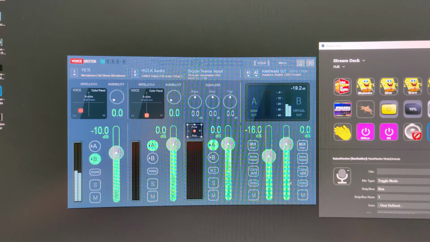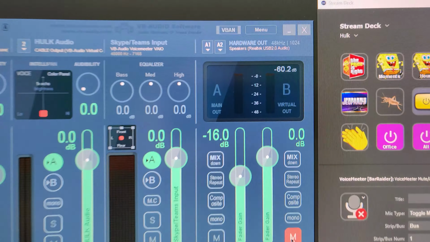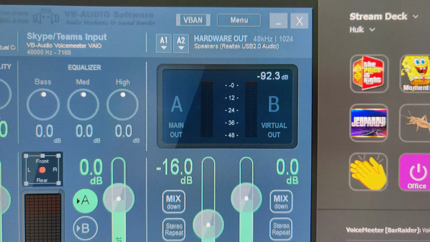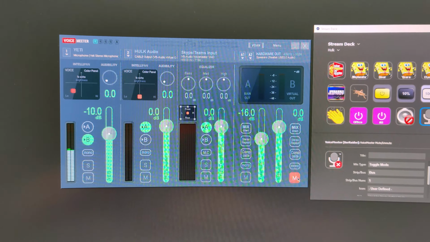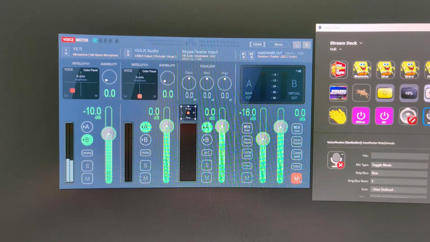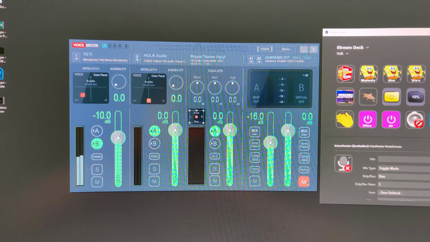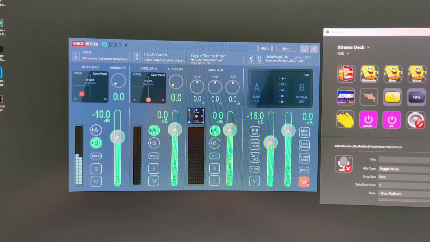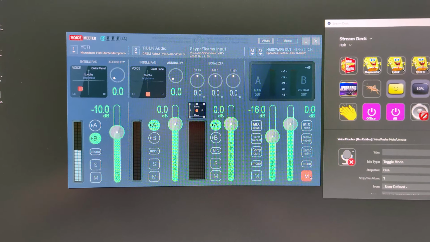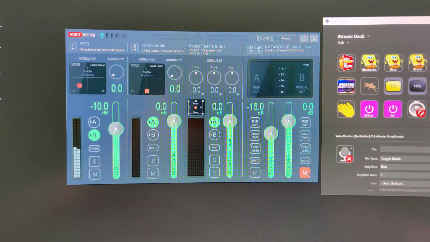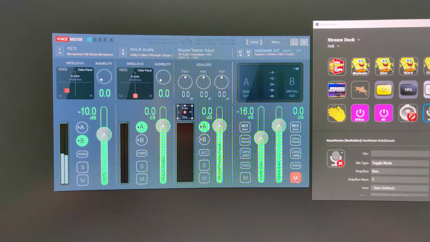So first off, if you want to do it manually, over here, the bottom right hand corner, you zoom in, notice how that says virtual out. So that is what needs to be muted before Voicemeeter as a whole program is muted. And remember, you're using that for everything. You're using it for your quote unquote speakers as well as your mic input, and it mixes all that together as your one single output going into your platform, whether it's Skype or Teams or Zoom or whatever. So that is the channel that has to be muted to assure that everything gets muted.